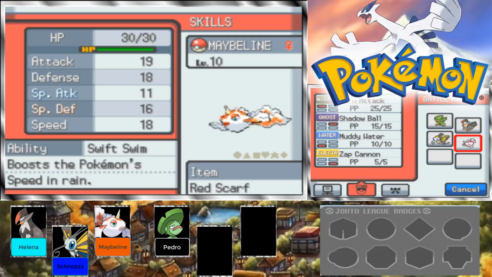And then our last is Maybelline. Yeah. Maybelline. Come on. She's born with it. And she's got that. Level 10. Crazy moveset. Horn Attack, Shadow Ball, Muddy Water, and Zapcano.